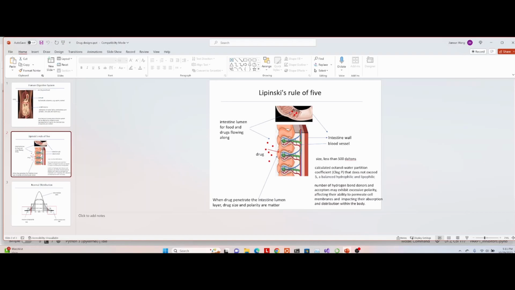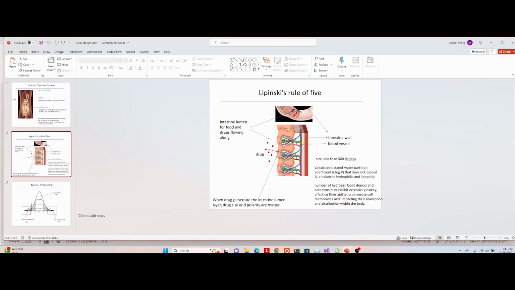Also, the chemical has hydrogen bond donors and hydrogen bond acceptors, because these can affect permeability through the cell membrane, and so affect absorption and distribution around the body. So Lipinski summarized five points to see whether it is a good oral drug or not.